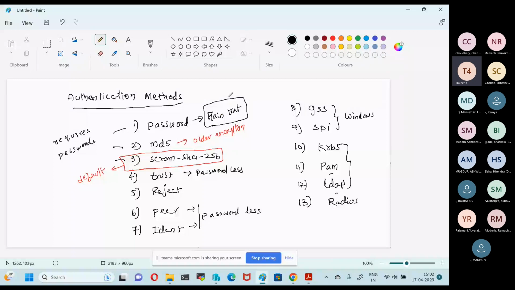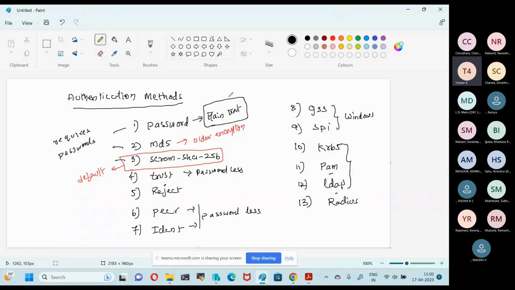For example, if your Postgres server is using Korean or Japanese language, then generally in such a case it has to send the password in plain text. So for some specific situations, plain text password transfer is needed between client and server. So that's the reason we have that option.